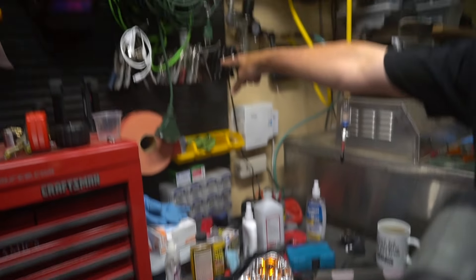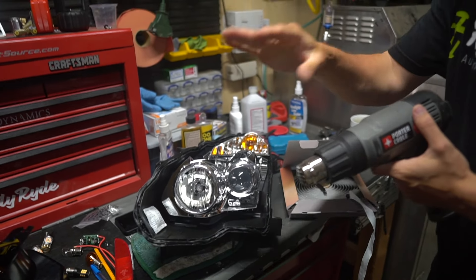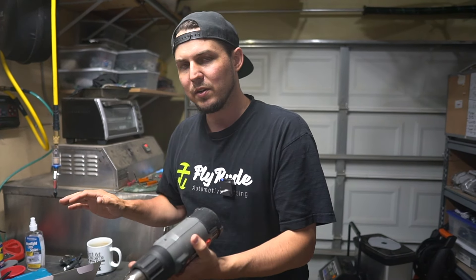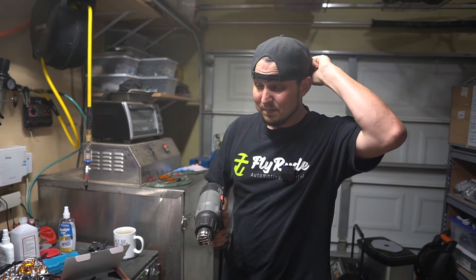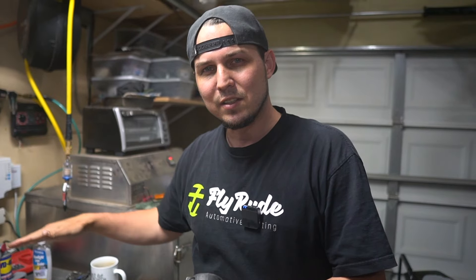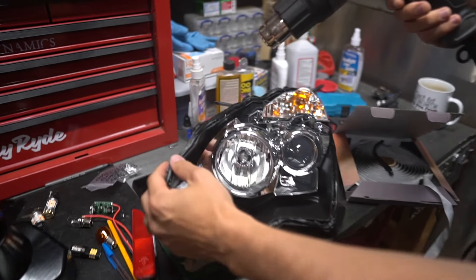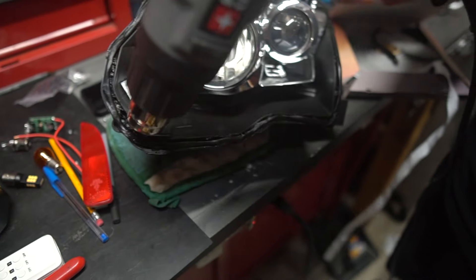I'm just going to heat this up — actually, I almost skipped the most important step: never stick lights in an oven that is still heating up in the preheating process. Make sure it's all the way heated up first. This oven is currently sitting at 110 degrees Fahrenheit — not Celsius — and it needs to get to 220. In the time it takes to double its temperature, I'm going to do all the prep work: I've got clamps here and gloves here, but I need to get the screws I'm going to use to seal these things back up. Get everything completely dialed in and ready to go so that when you stick it back together, you don't have to run around looking for tools or realize you don't have the clamps.